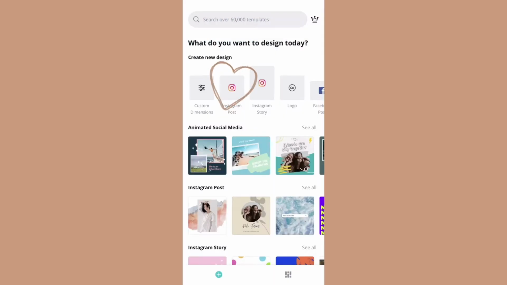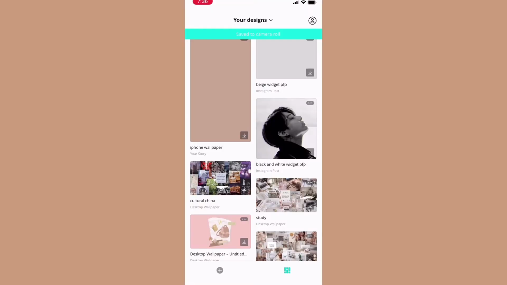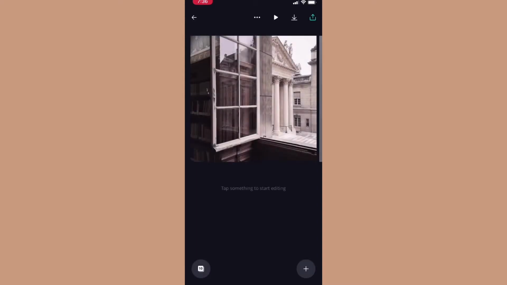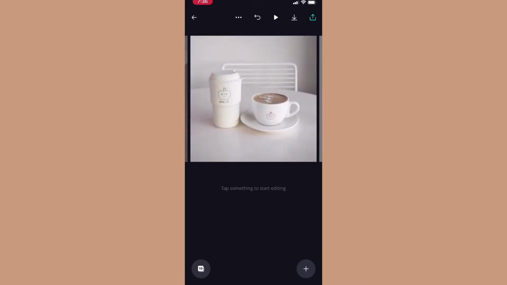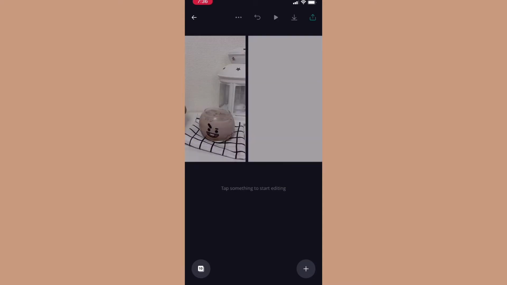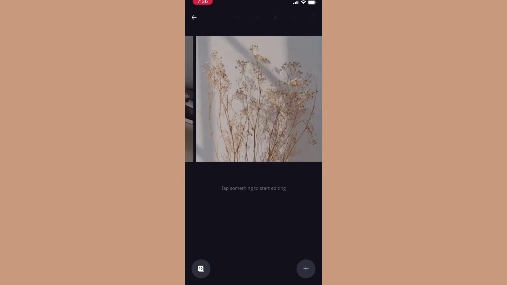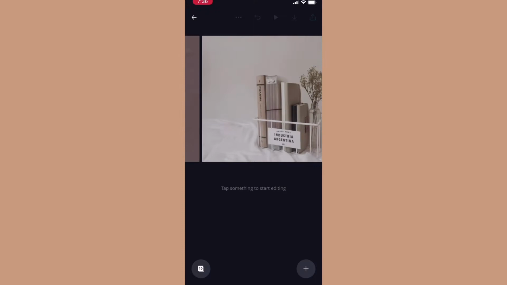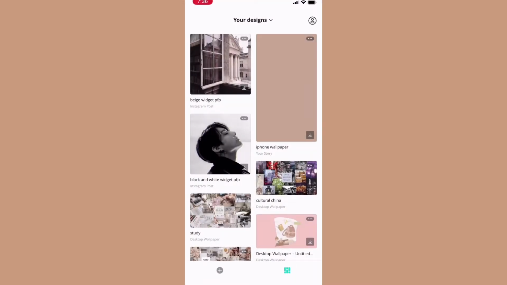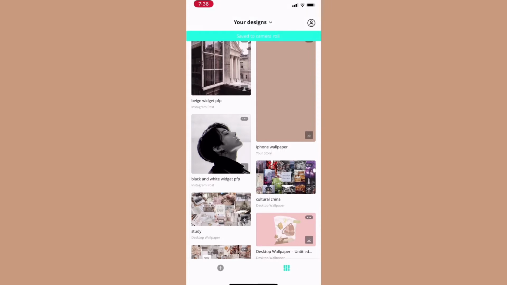Once you have most of your images, you are just going to go on Canva or any photo editing app that you want to use. I'm just using Canva because that's just the easiest one for me. And I am just uploading all my photos from my camera roll to Canva. For the images that you want to use for the widgets, I recommend making them into squares since that's the same dimension as the widgets, and that's why I chose that for most of my photos. And I also made a rectangular one for the iPhone background wallpaper.